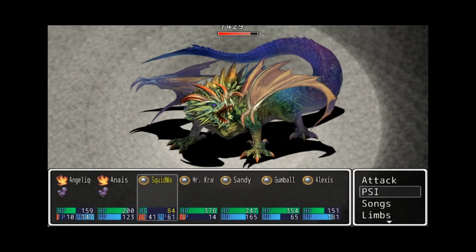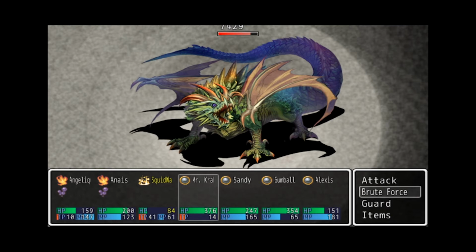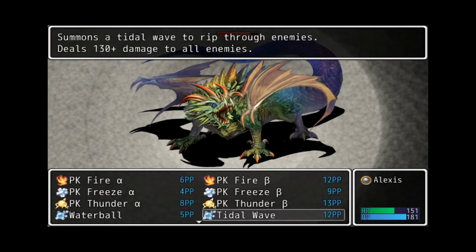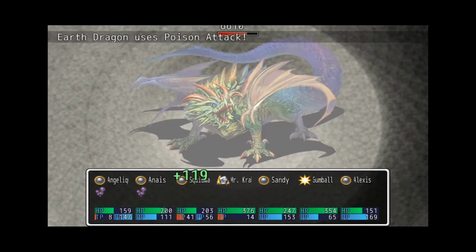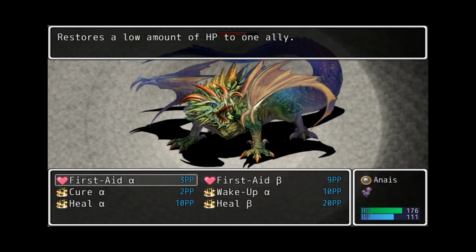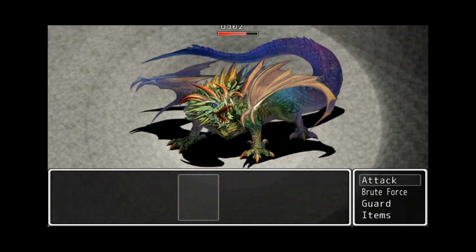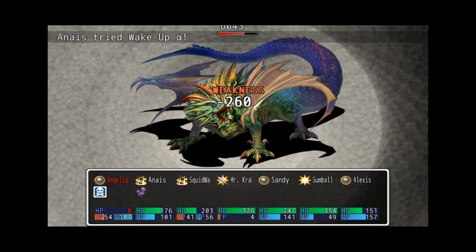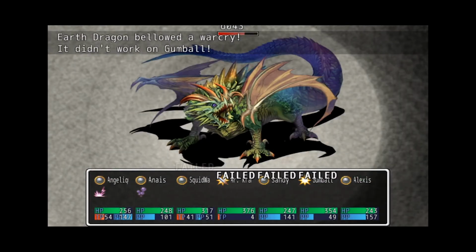Flaming, PK fire. You're going to heal. Do you have one that does a lot of healing? Yeah, you're gonna heal yourself. Angelique is kind of low. You're gonna strong attack, PK fire, PK flash, PK fire. Okay, I feel like this is doable. Ah, Angelique. Okay, wake up, Angelique. You're going to heal everyone. You're going to swing. You're going to PK fire, PK flash, PK fire. We just really need to make sure that Anae doesn't die. We can always miracle drug her, but she's probably the worst one to die.